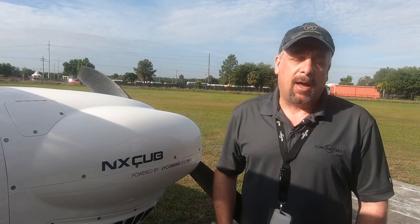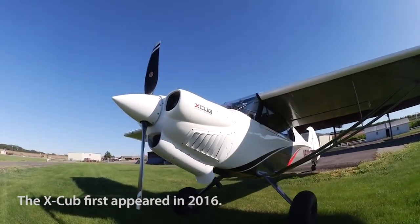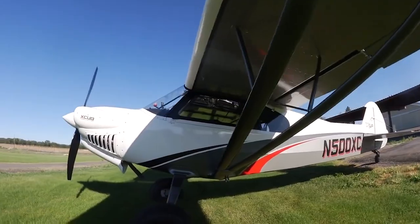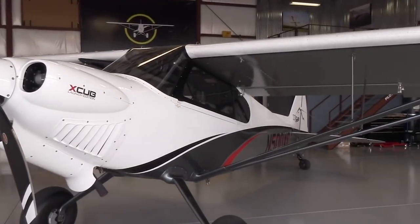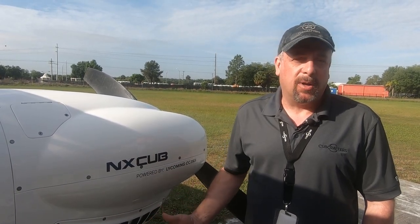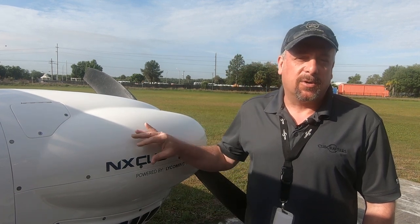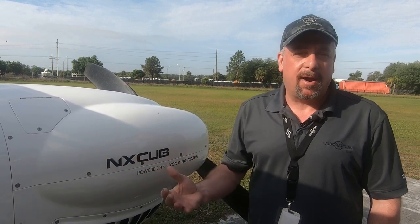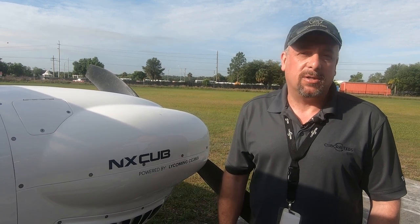Looking at how to make it more accessible, the answer was a really capable nose wheel airplane for backcountry aviation. So when the X Cub was first being planned and conceptualized, the nose wheel was part of the plan from day one. The design always included gear attachment points for the aft position on the main gear. We've had it in mind since about 2009. When the airplane was first introduced in 2016, it was already carrying a lot of the structure needed for the nose wheel, and then in 2019 we introduced it to the world.